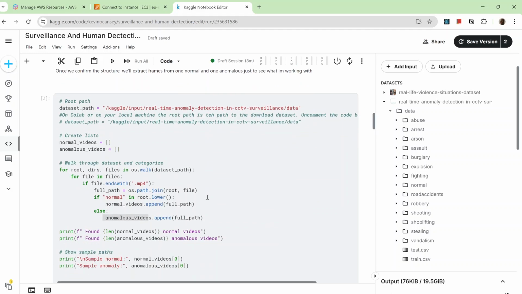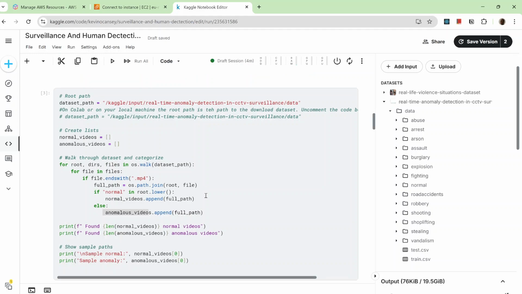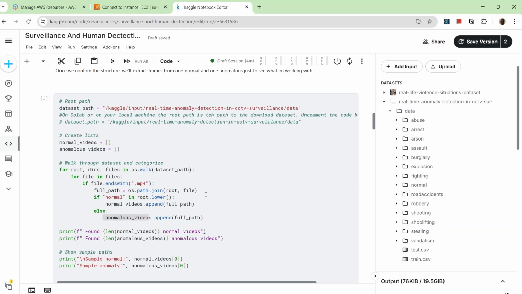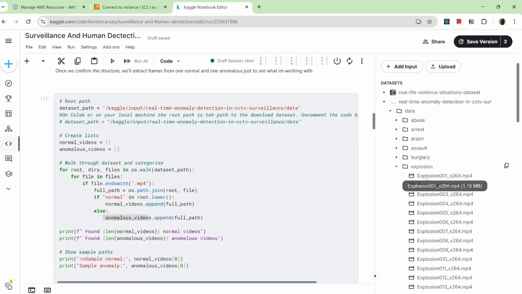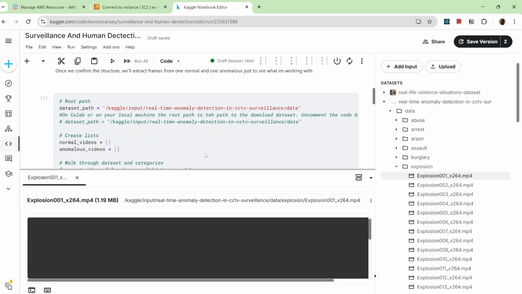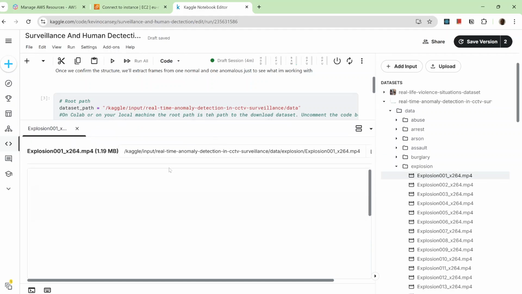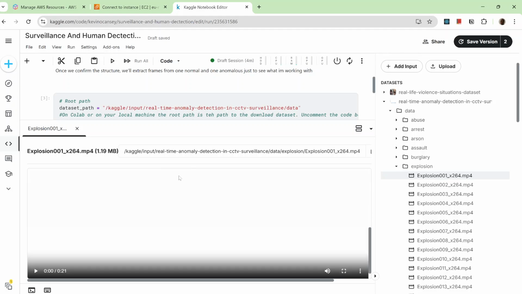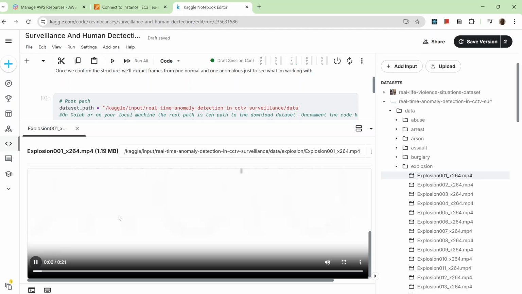Now dealing with videos, I wanted to look into the frames per second and the duration, and I was hoping that if I can reduce the duration of the video, then maybe I can reduce the training time. Because if you actually think about it, some videos, for example, an explosion or something could have a before and after, and when I say before and after, I mean a time when nothing was really happening, and then all of a sudden something happens.